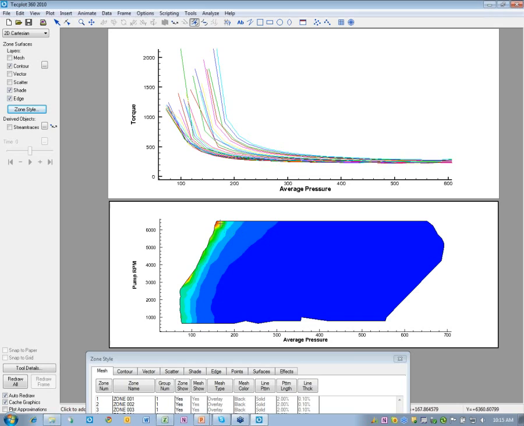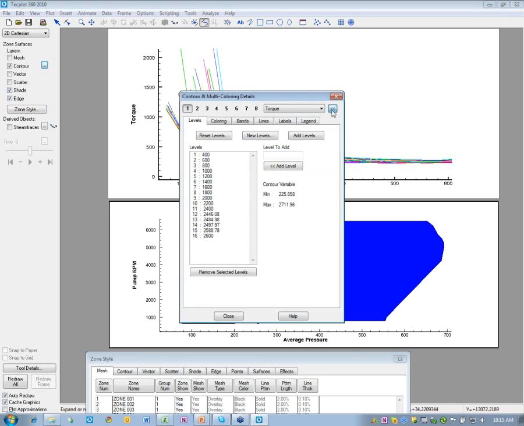And so you may, in fact, want to remove values interactively because we don't really care about values that high, because they're just not real. But we do, however, want to evaluate these levels, and so we can pick the torque values that make the most sense for us.